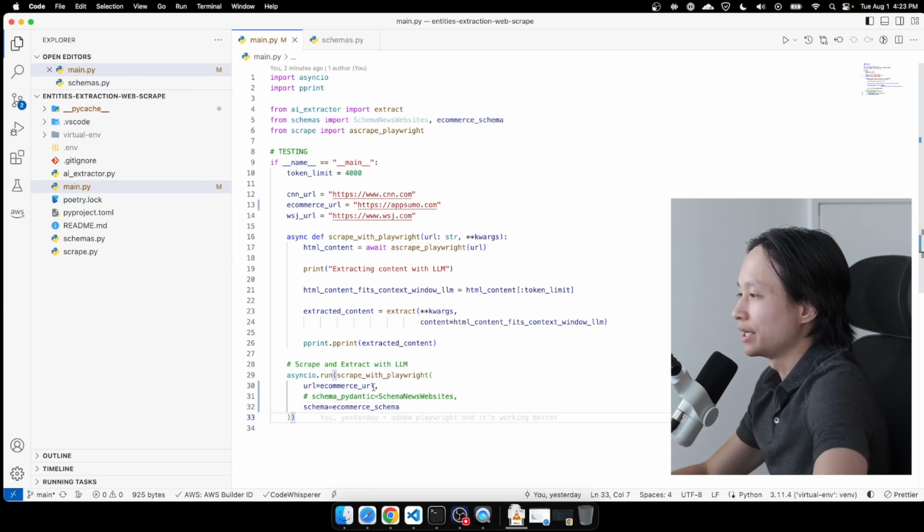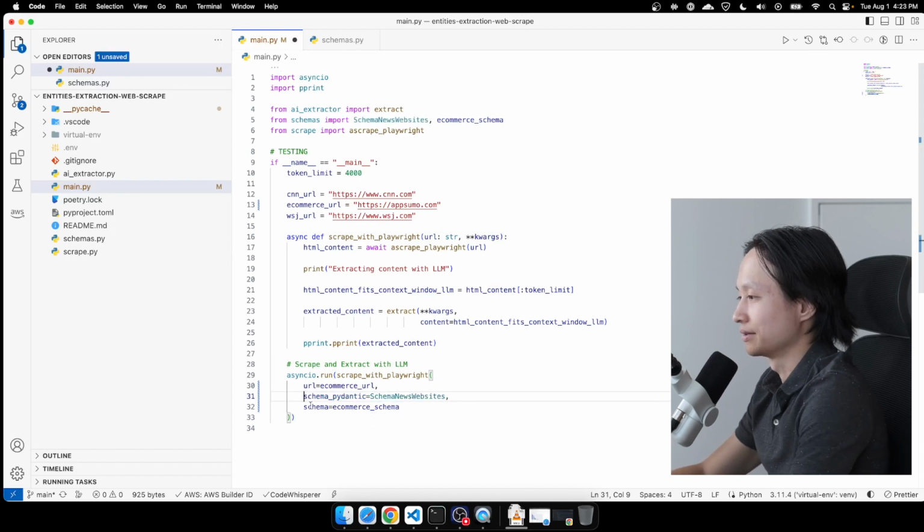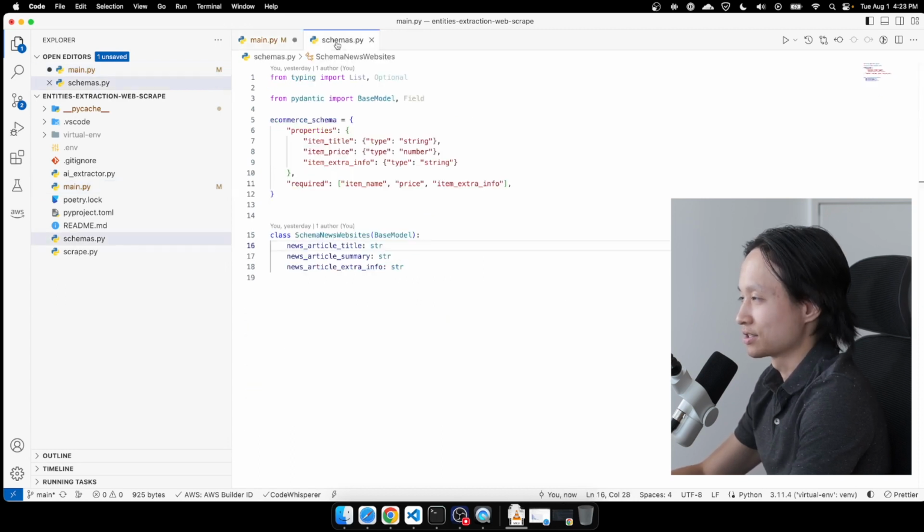We run an asynchronous function that takes in a URL and some sort of schema. A schema here is just a way for us to declare what we want out of our scraped content.